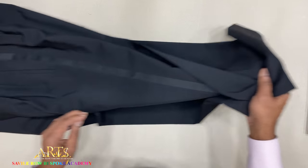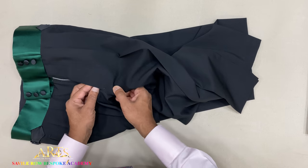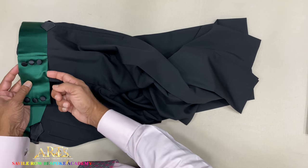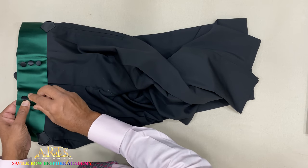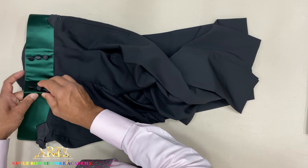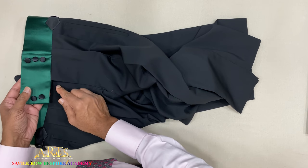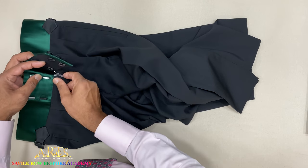So we've got the waistband seam. Now we've got the fly. We've got the front fly. We've got the left fly. And this is a double extension band, by the way, so it has a mirrored finish on both sides. It gives the effect of the extension band extending on both sides. I've put a wider waistband on this with the same silk as on the shawl collar of the velvet jacket, to make it like a cummerbund.